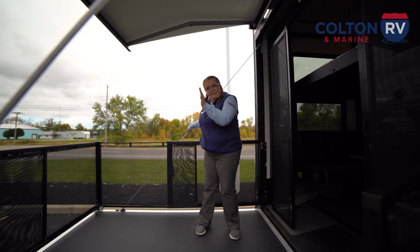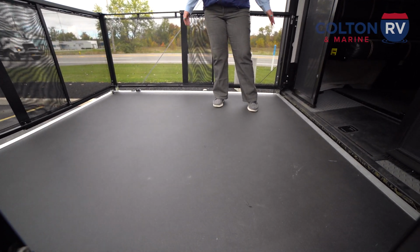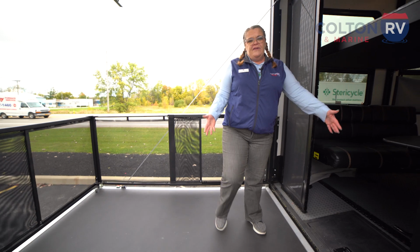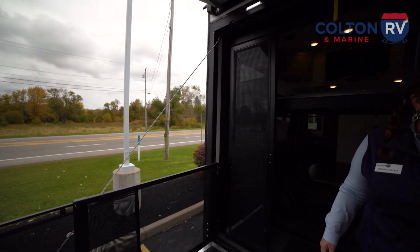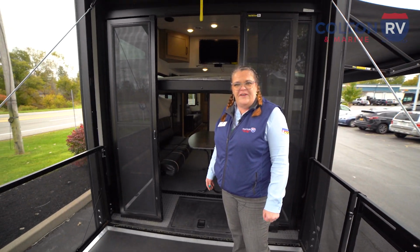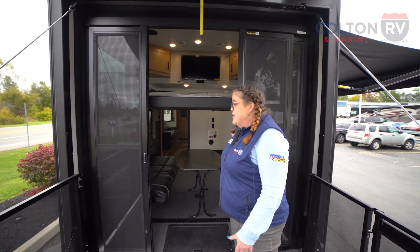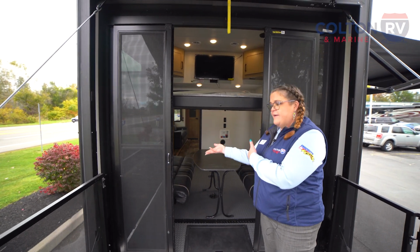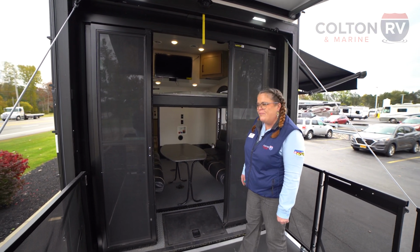When we take the cables off and lower it down, that's how you can just drive your toys right into the garage. You have a nice gate here, so if you have pets that you want to be able to hang out outside, or kids, they can play safely with a fence around it. As you see here, it also comes with 3-season doors so that you'll be able to close this off. You can have screens or the windows to keep the weather outside and the little bugs.